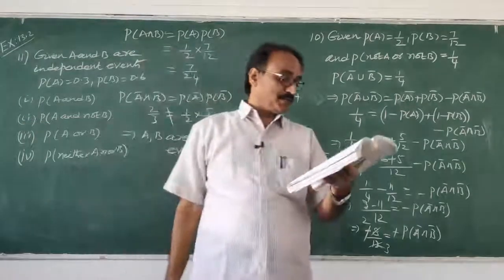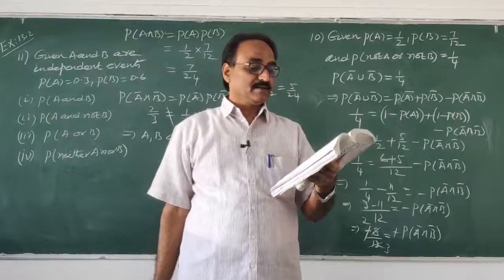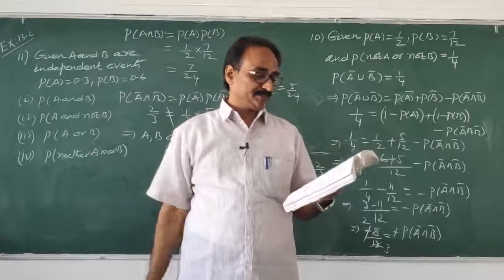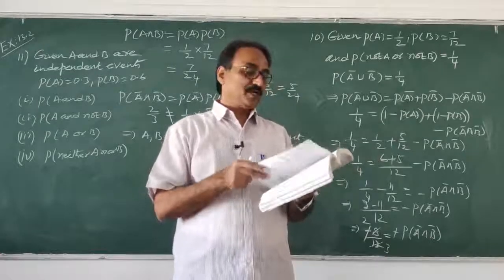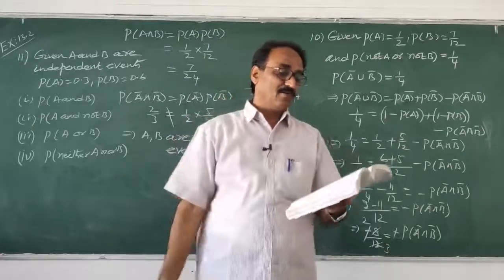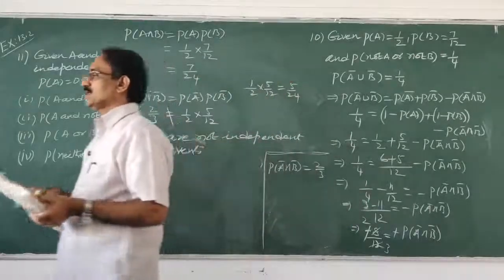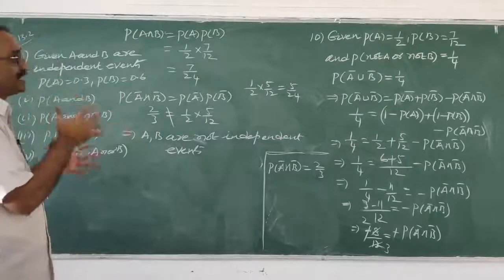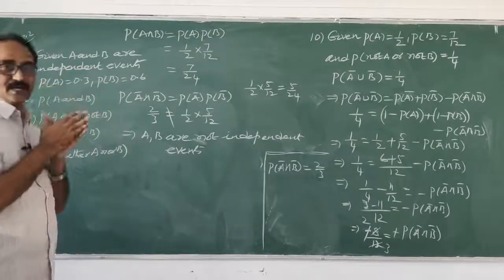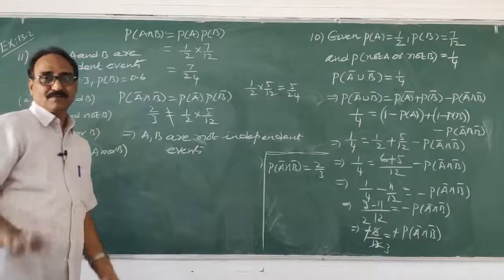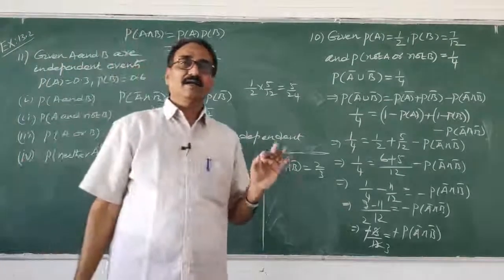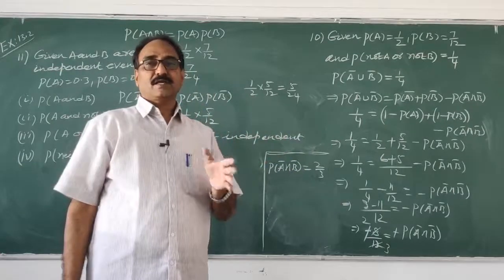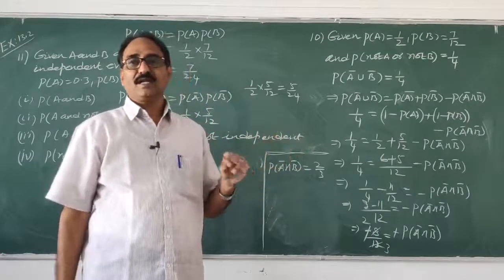So problems 1, 2, 6, 7, 8, 9, 10, 11 we did. Means all general problems are done. Now we have to do working problems, so in the next class we'll do the working problems. Okay, my dear students, once again, if you follow properly and listen carefully, then you can come to know these theorems very easily. So far we have learned conditional probability and the multiplication theorem on probability using independent events.